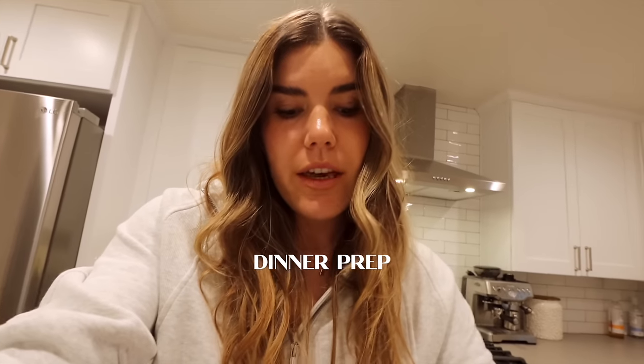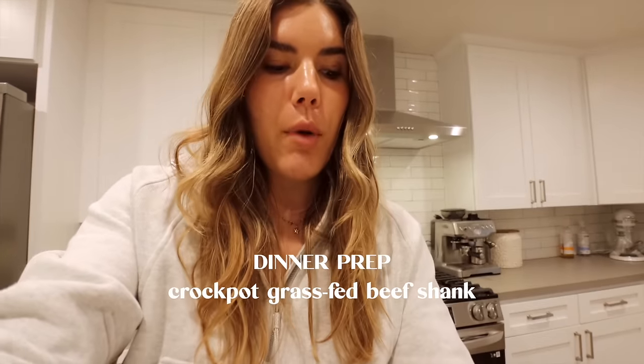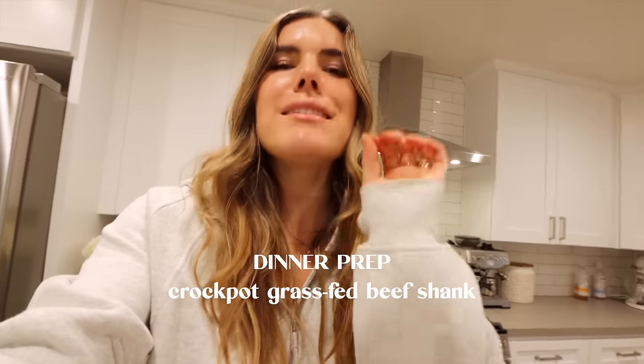This is what I call a rainy day dinner. I got a beef shank from our local farm — it was on sale so I had to snag it. I really like cuts of meat like this because they're very gelatinous, and that's really good because we want that collagen from those connective tissues. It's very rich in collagen and those amino acids are so important — they're necessary for our liver health and play a massive role in detoxification. We can't detoxify without our liver, and it needs certain amino acids.